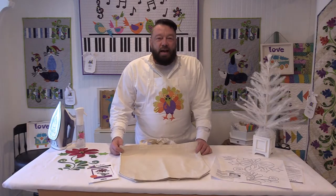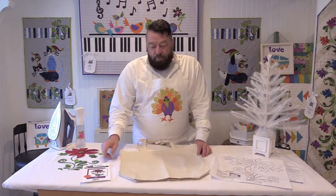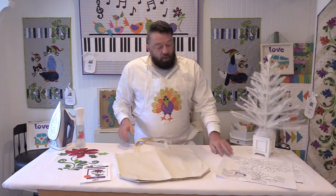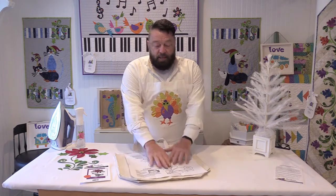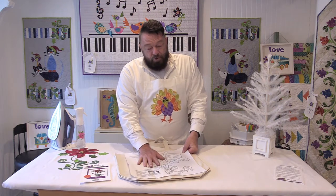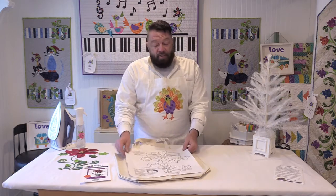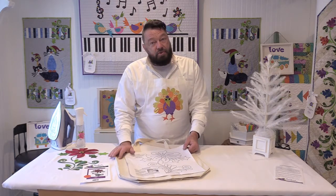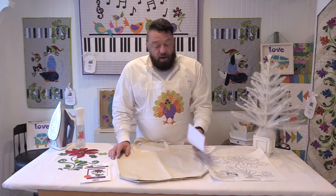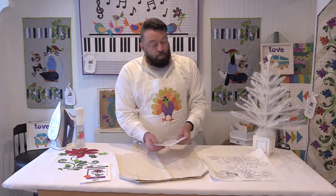Just to illustrate how this process works on fabric as well, I have the poinsettia pattern that I'm going to put on this store-bought canvas bag. The pattern is going to fit really well on this one so I don't have to make any adjustments. I always like to iron my pattern first to make sure there are no wrinkles, but in this case I'm not going to use the pattern under the fabric with a light box because the canvas is so thick. I'll set that aside and use it for a visual reference. All of our patterns come with instructions on how the whole process works.